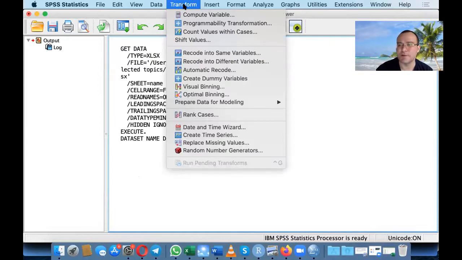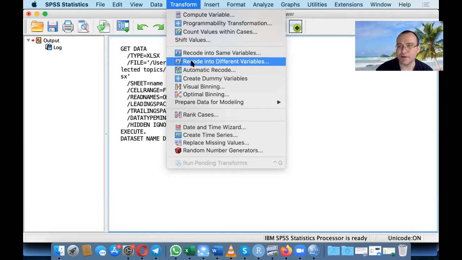Recoding variables. Like many scholars, when you have some data, you need to recode your variable to make it more useful for your particular analysis. So in SPSS, you click transform, recode into different variables. Even though there is this recode into same variable, never do this. Never recode into the same variable. Always recode into different variables, because something might go wrong. You made some mistake in recoding and you screwed up your data.